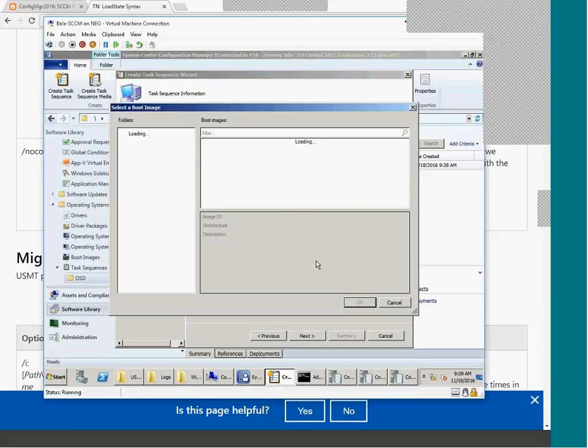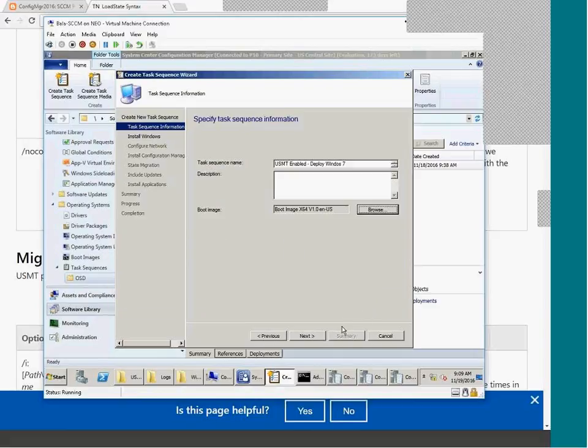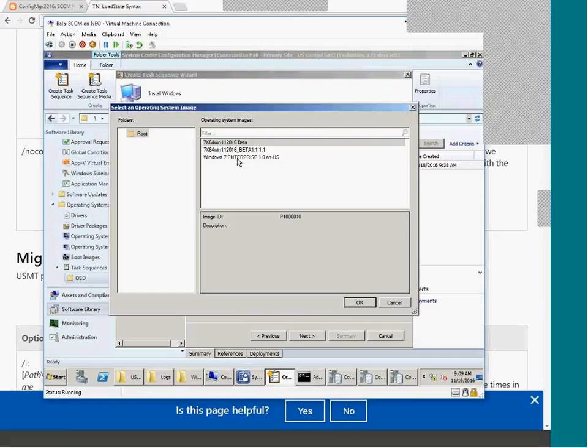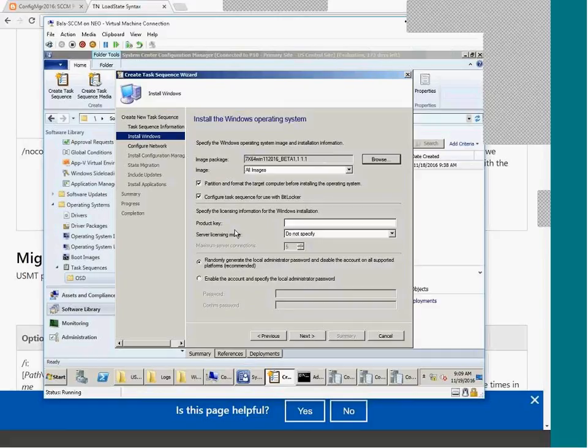So your boot image, that is my derived image. This is my beta image, which has everything. So I'll come back to BitLocker at a later point of time. I'll check that.